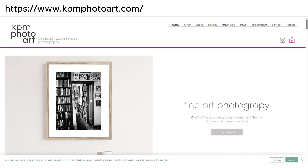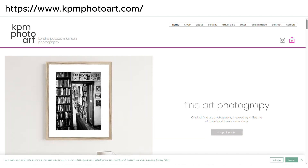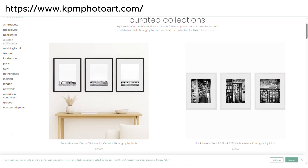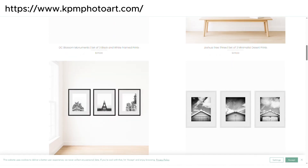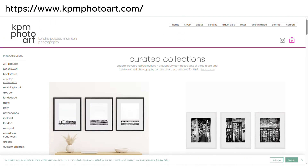Next up, we have KPM Photo Art. As you can see, we already have a pop-up that says you can get 10% off your first order, which is a great way to start establishing that you're here to provide savings for your customers. I would consider this website very polished and refined. The store owner has wonderful and strong pieces, and one of the things that stands out to me both as a customer and as a marketing person is the curated collections. I really enjoyed this section — it's a great way to cross-sell your art when pieces are in a series, because having three different products in one collection together gives people a vision of what they can do with all three together. Big props to them for this — it's something I would highly suggest for others to implement.